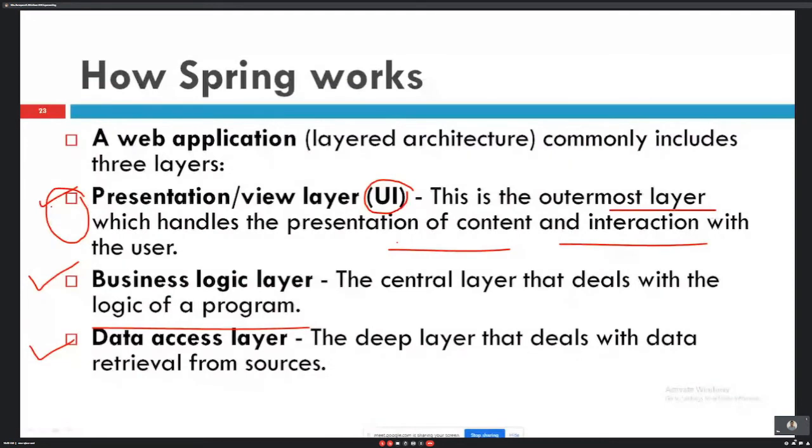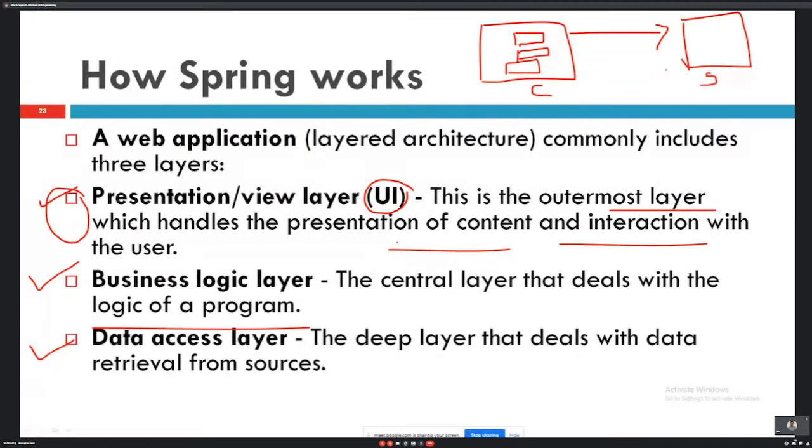Through the web page I enter two numbers, and when I click on the submit button, these two values are submitted to the server. Now at the server side, there will be a particular program which is going to process this business logic.